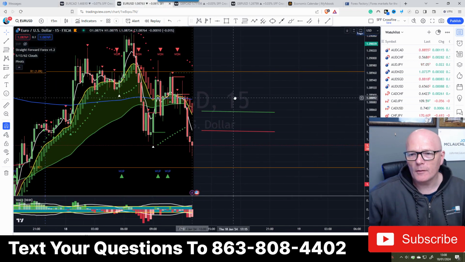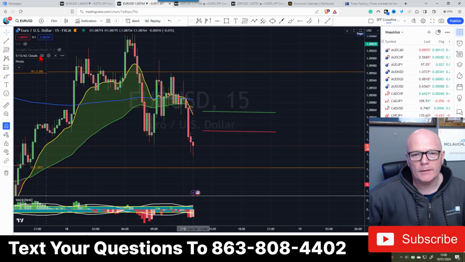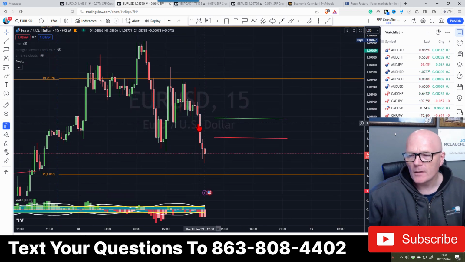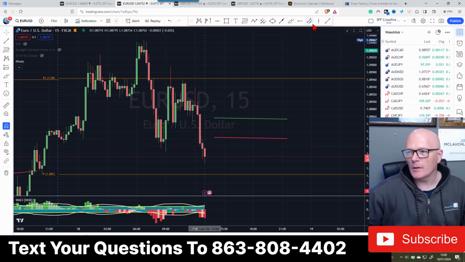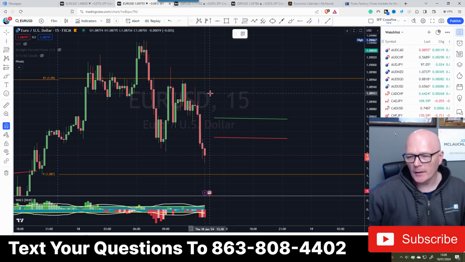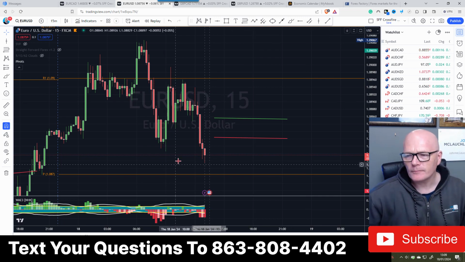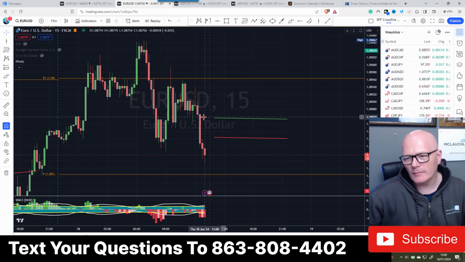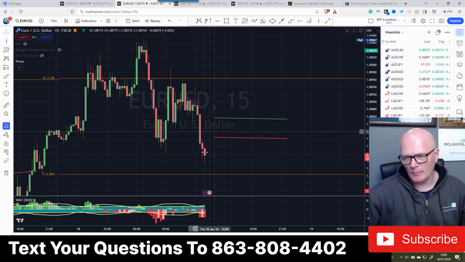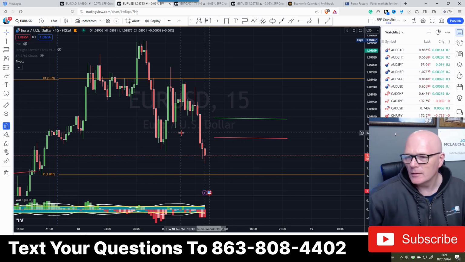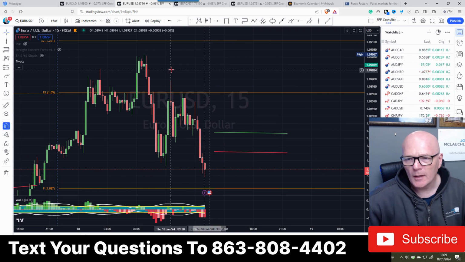Euro USD, what have we got? Let's take off the indicators so we can see nice and clear. So we've got imbalance here. That's been caused by that push down, and obviously we've got news here. So I'm just going to put my vertical line on there. But there's no point putting the imbalance on there because it's too near the price, and it might all just take it out at that news level. So we'll leave that for now.